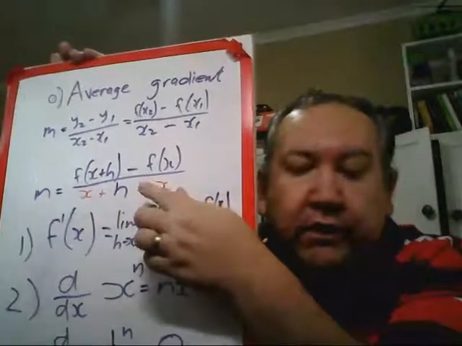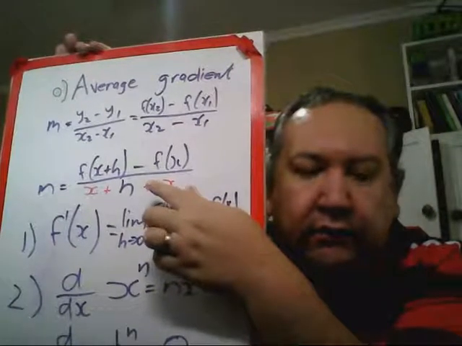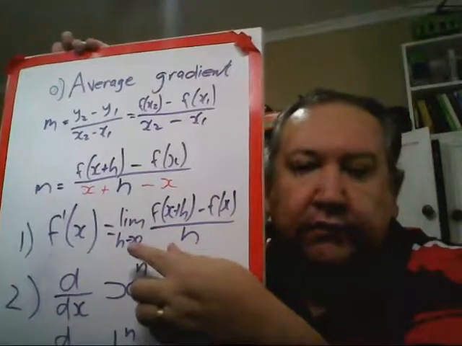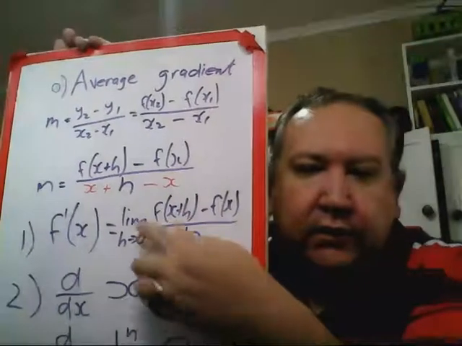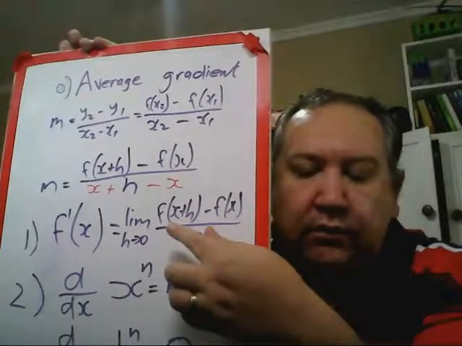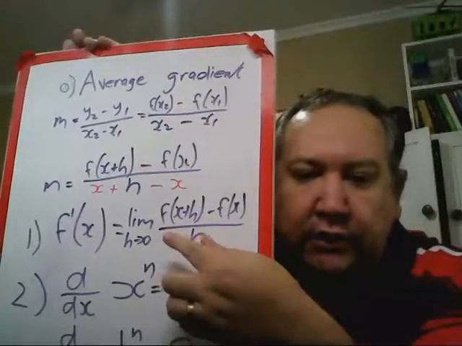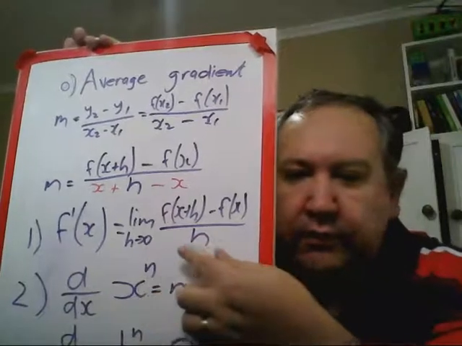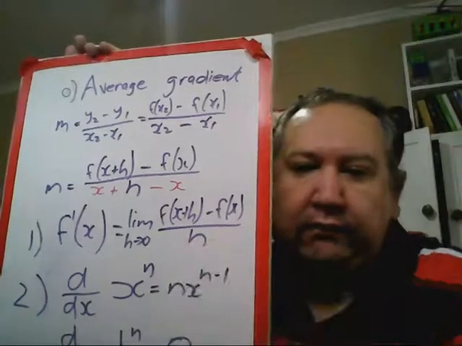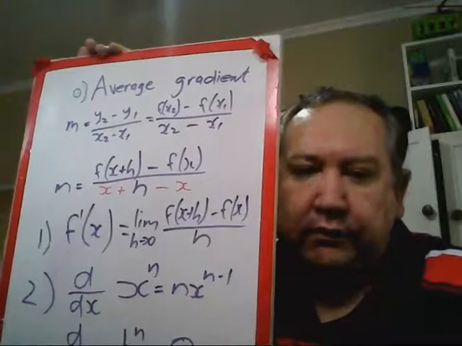So if we're going to calculate the gradient at a point, i.e. the gradient of a tangent at that point, we use this, which is the first derivative, the limit of this expression when h tends to 0. So it's the gradient that we will find by making h as close to 0 but not 0. Can't make it 0 because then our denominator will be 0. Then this whole fraction will be undefined. So that's the theory. We will do some practical examples later.